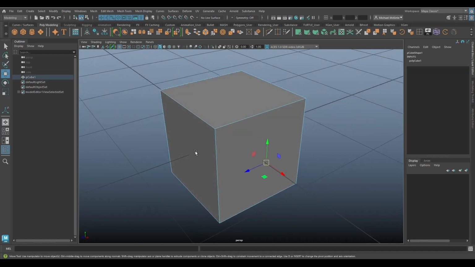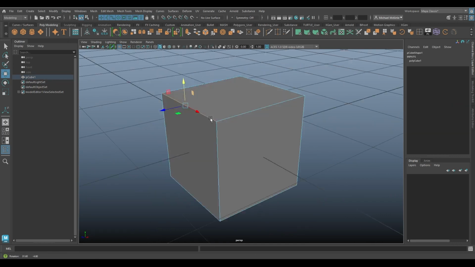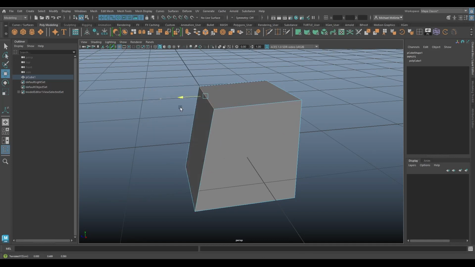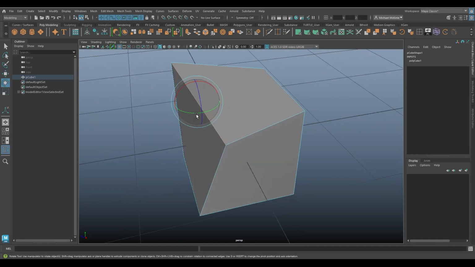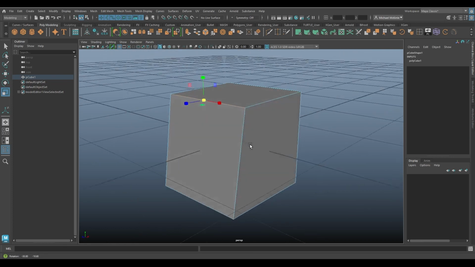And instead of clicking on the cube, I can't really click on the cube and select it. I can click on the edges of the cube. So those edges are those blue lines of the cube. I can select any of them, and I can move that particular edge and drastically change the shape of the cube. I can rotate that edge. I can scale that edge, and so on.